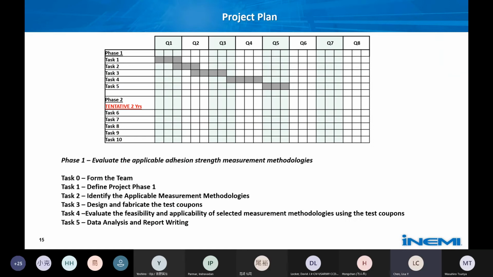And I think there's one more slide. Yes. So the plan for the project is that it will take a little bit over a year to complete the key tasks for phase 1. So these are fairly standard. Mainly once we start forming the team and defining the project phase 1 part, we will then start looking at different methodologies and then decide which ones we will eventually evaluate to bring us all the way to the end. And as I mentioned, phase 2, if there is continuing interest, will continue thereafter.